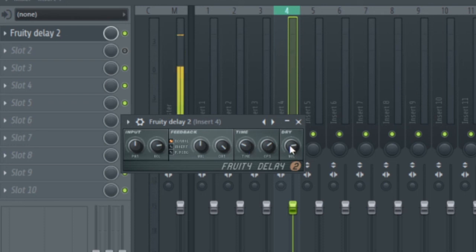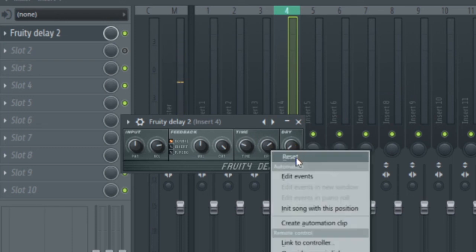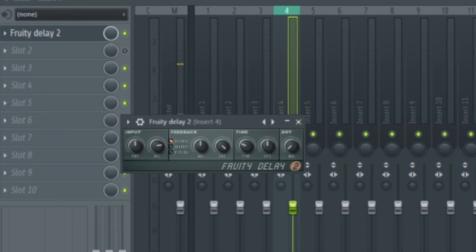The last thing here is the dry knob. So let me take it all the way down. Let me reset this. What you hear is this. So it's all the way down, so there's no dry signal in it now. What you just get is the wet signal. But if I take it all the way up, you hear the dry signal really present.